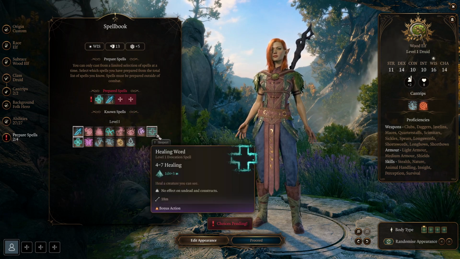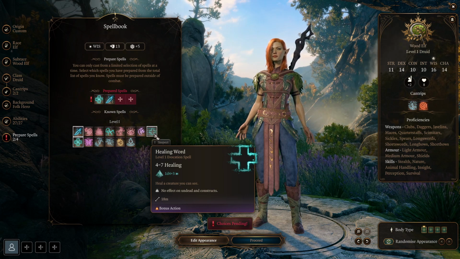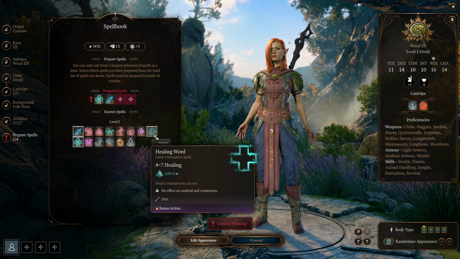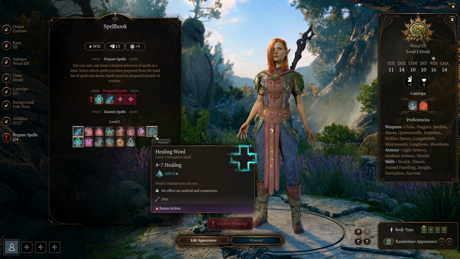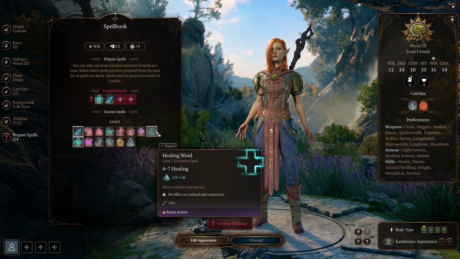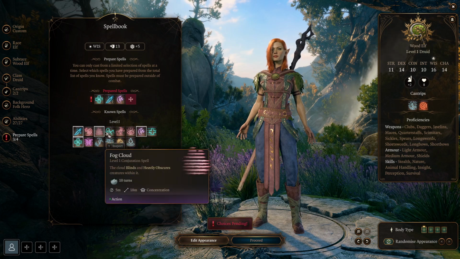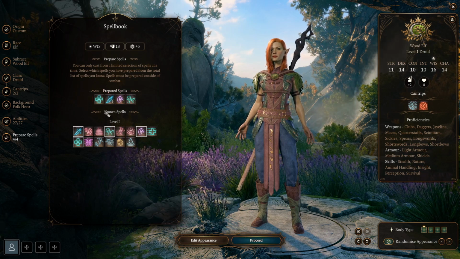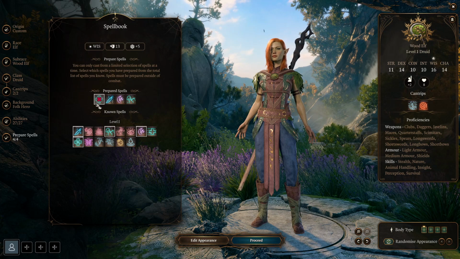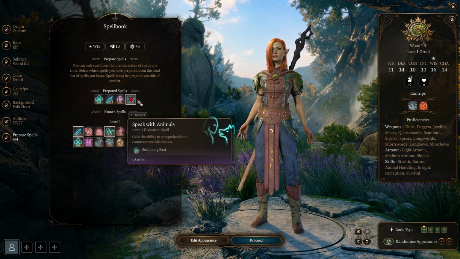If you're planning on picking up Shadowheart immediately on the Nautiloid, then you're not going to need any additional heals. She'll be your primary healer, you'll be the backup healer. But if you're planning on being the primary healer for your group, don't take just Cure Wounds. Also take Healing Word. But otherwise, I would focus on Thunderwave and Speak with Animals. That's the rotation that I think works very, very well. That's the rotation that I'm using with my druid. All these spells are still on my hotbar.